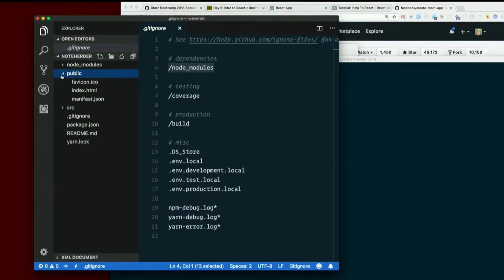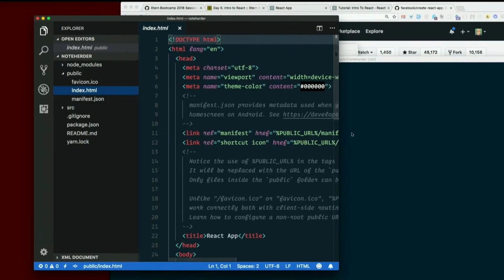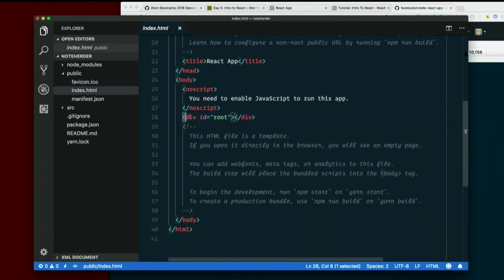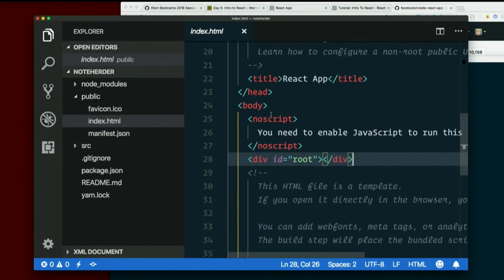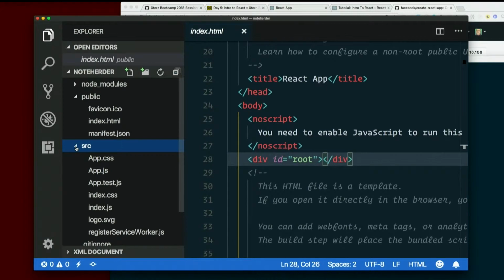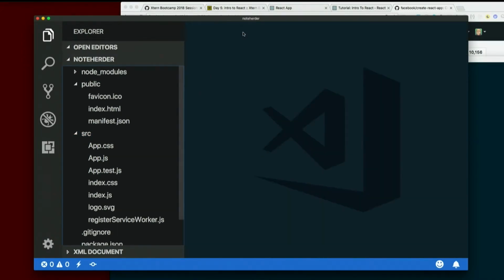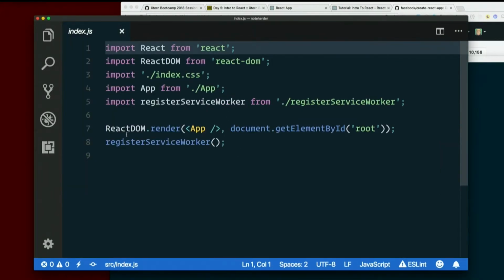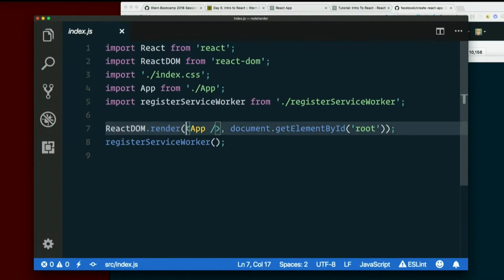We've got our public directory, which is where index.html is, which has a bunch of comments and then that one single empty element in the body, div with an ID of root, that's going to get replaced. Then it's got a source directory, and this is where all your JavaScript goes. This is where all your React stuff goes. It's got an index.js, which is where it does that one line, React DOM render, sticks in your app component, replacing that root element from the DOM. The only line of DOM code you're going to find in here. And then there's some other stuff.